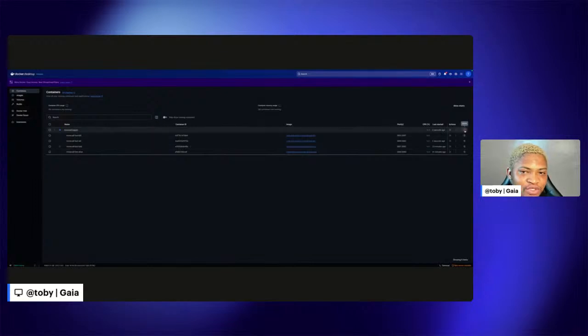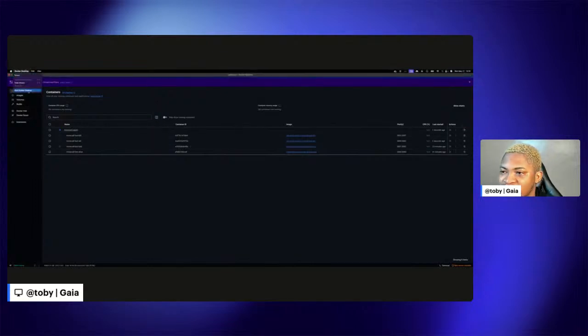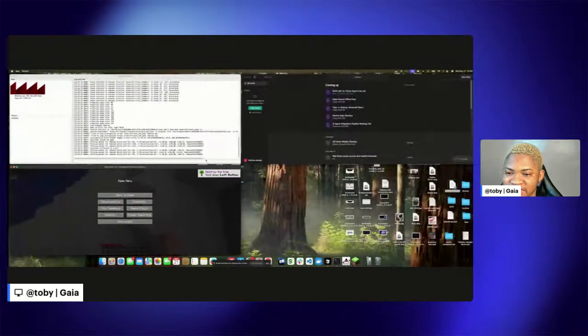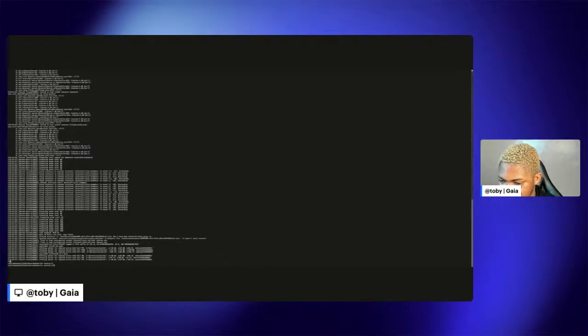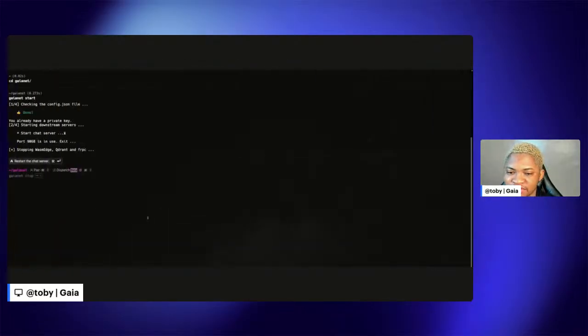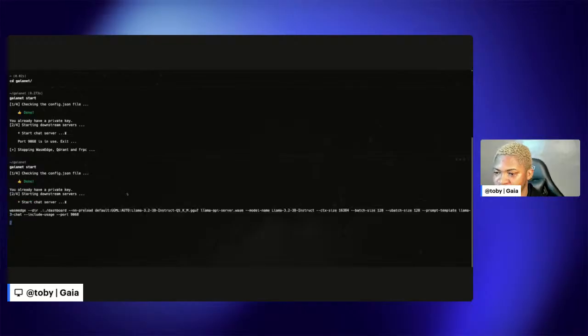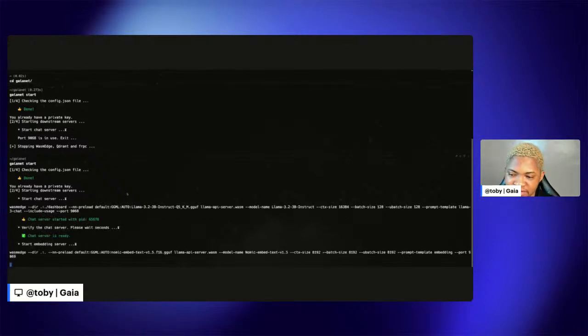Okay, I just force stopped it. Let me close my Docker also. I'm just going to stop every server that I have running on this machine, this one included, because it may be clashing with your Gaia node. It runs on like port 80, 81 or something, if I remember, because it runs like a backend server. So we're starting the node now. Our Gaia node has all this information that I've been talking about so far already preloaded in it. So your chat server is ready.